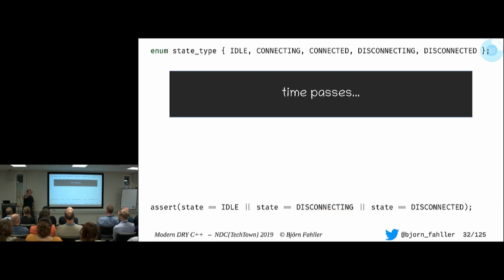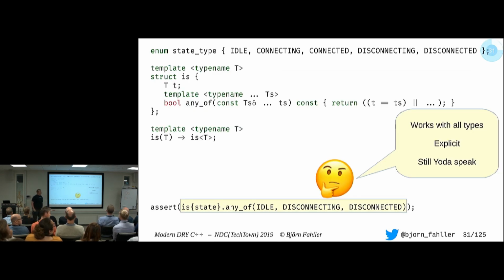And then time passed. Oh, sorry, Peter. If you go back one slide, if you're using is with the curly braces, do you even need the C tag? Do you mean, do I need the deduction guide? I think so. I tried this example without because I thought we wouldn't need to, but it didn't compile. Peter? I guess you need the deduction guide, otherwise it wouldn't be able to know how to use t because you don't have a constructor that more or less gives you the implicit deduction guide. Yes, so Peter's guess is that if I had a public constructor that takes a t, then the compiler would be able to deduce it. But since it's just a struct with a data member, it's not able to. I think that is the case.